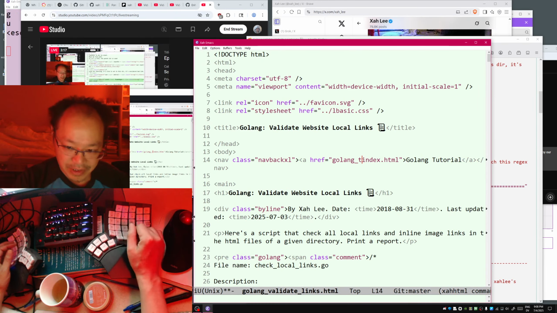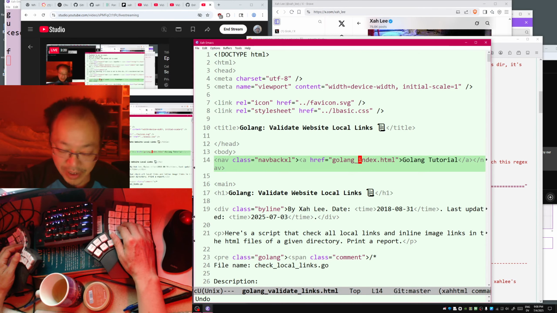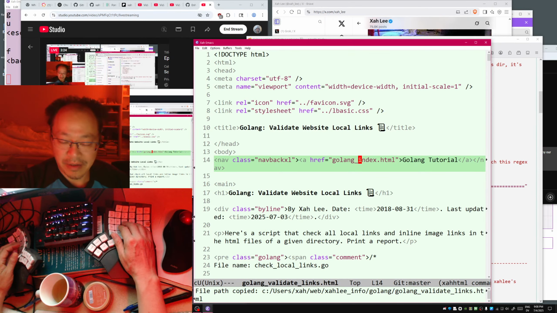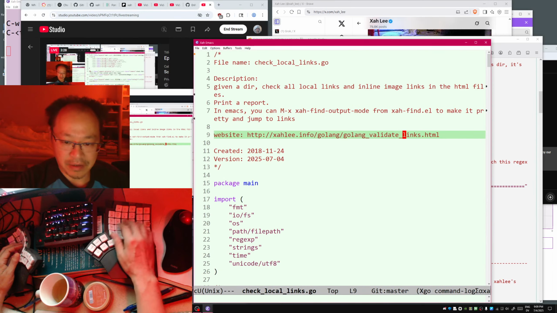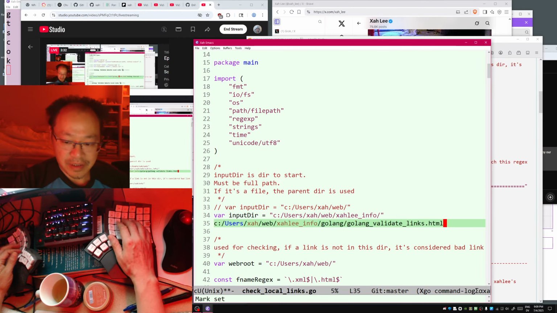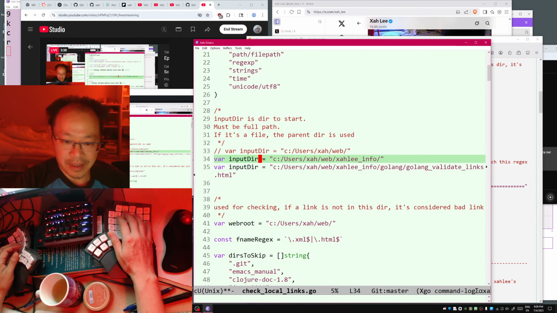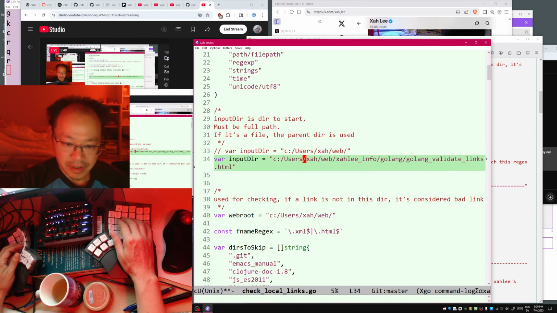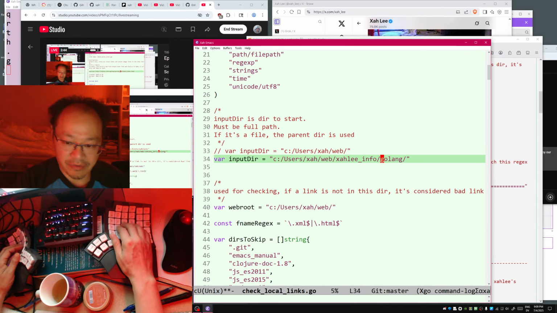Basically what you want to do is find bad links. For example, a link like that. Let me demonstrate. Copy the file path and go to my script. Here's the script, and going down, here you say where you want the directory to start checking. So the input directory is going to be the files in Golang.